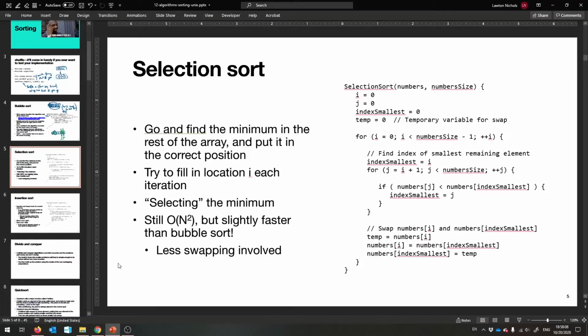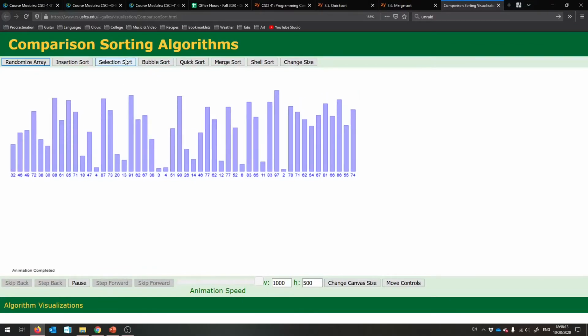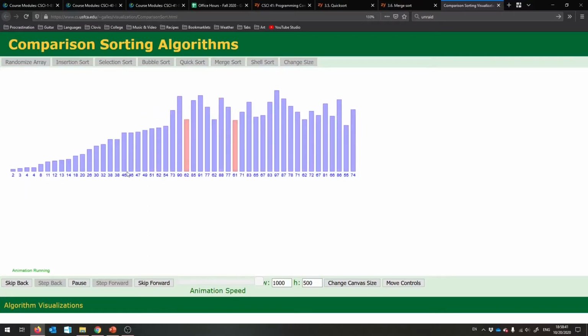So what that does is, before I even show you these words, let me show you it happening. So watch it work. It highlights a small thing every time it makes its way through this array. What it's doing is finding the minimum value for the rest of the array so far, and then putting it in the proper spot. So it's like, okay, I've got so far up to here sorted. I'm going to look through the rest of the array to find what I need to place into the next spot.